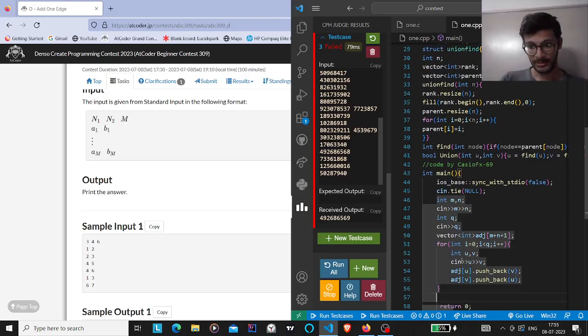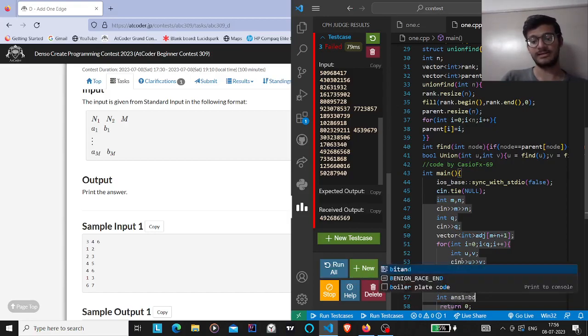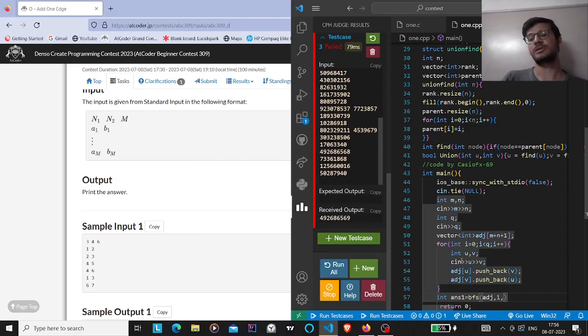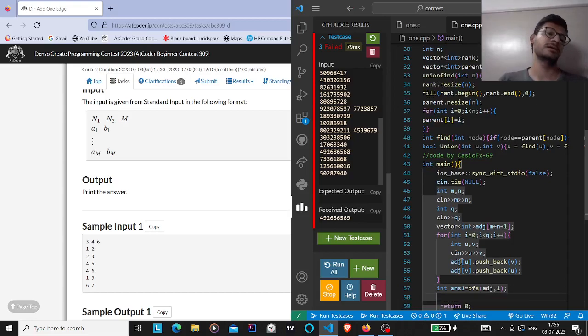Fine. Then answer one will be equals to my DFS call, or we can say DFS call for adjacency, and I am passing one over here, which is my parameter, and it seems to be perfectly fine.